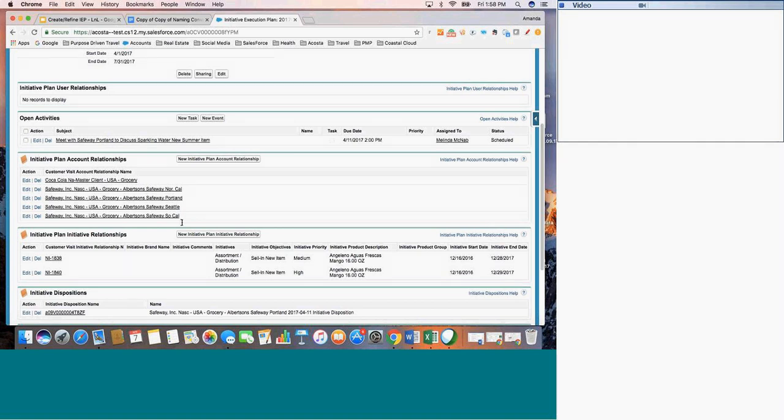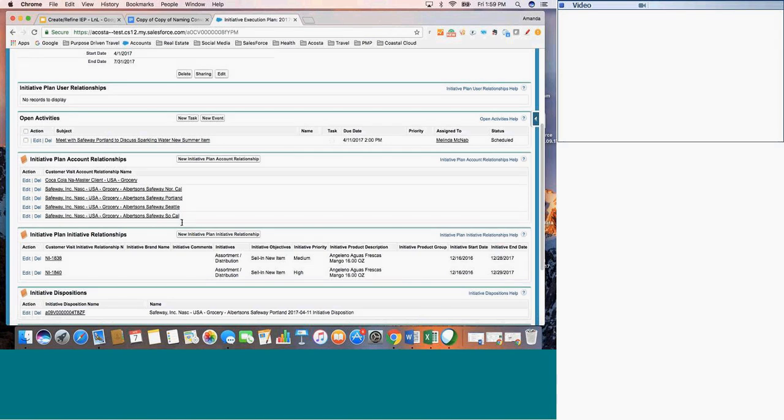So I think the best way to do that would be to refine your plan if you're going to separate this into different ways to position them. Because all disposition is, is I'm meeting with someone to talk about those initiatives that are in my briefcase. I would fill my briefcase differently for new items than I would for the grow. So just use refine. It's like you're changing up your briefcase to take to Safeway, and then you disposition based on that refined plan. So I think you nailed it on the head, Dustin, with using the refine.